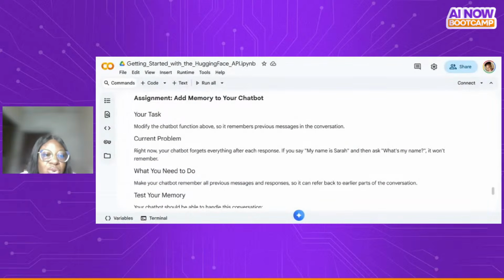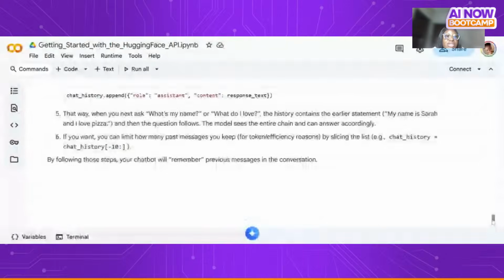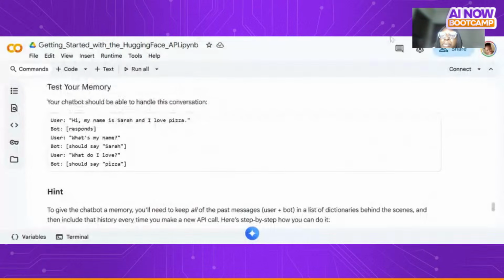Last week, when you just asked the model that you've connected to from Hugging Face's server a question, it's not going to remember. If you now ask another question, it's not going to remember the previous question that you asked. So you've been tasked to create a solution to this problem, such that the model will be able to remember the previous messages. And then you also have some hints that were given to you. So how do you approach this problem?